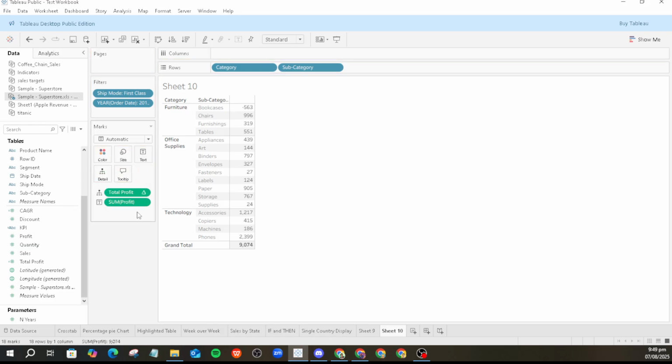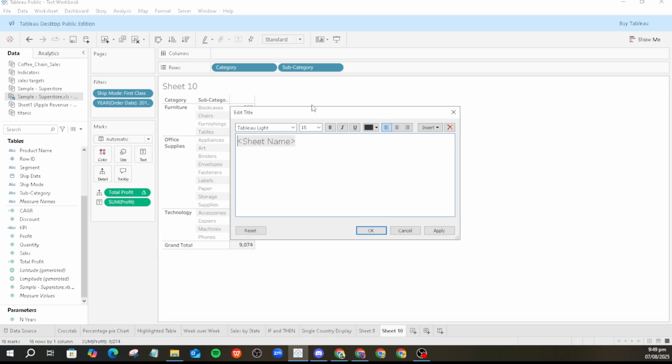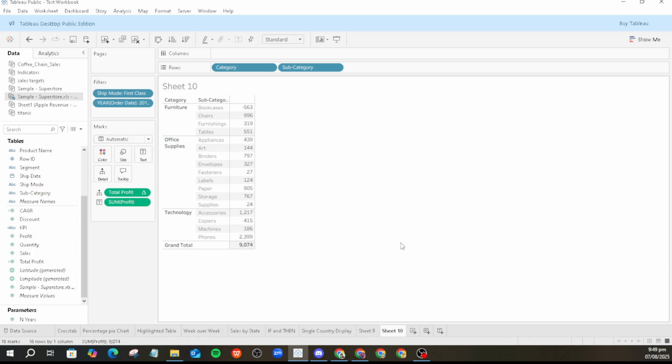Now, double-click on the title header of your worksheet. A text box appears, allowing you to edit your title. In this text box, type in the new title. Make sure to incorporate your calculated field with the desired text to ensure it displays the total you've worked so hard for. Once you're satisfied with your text, click Apply and then OK.